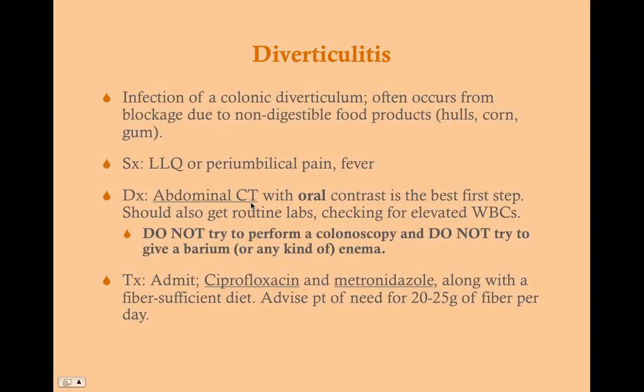Okay, so what's the complication of diverticulosis? It's diverticulitis. Diverticulitis is when one of those diverticuli gets blocked, and when they get blocked, usually there's fecal matter in there, and the fecal matter will cause an infection. The blockage will usually occur from non-digestible food products, so hulls, corn, and gum. Another reason not to swallow your gum, especially if you're older.